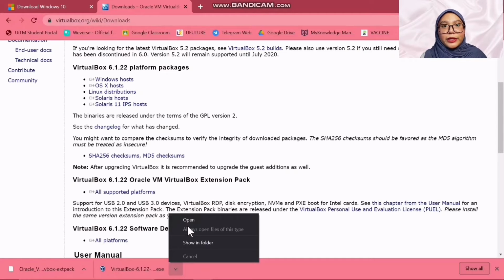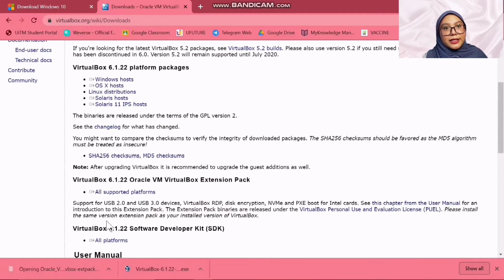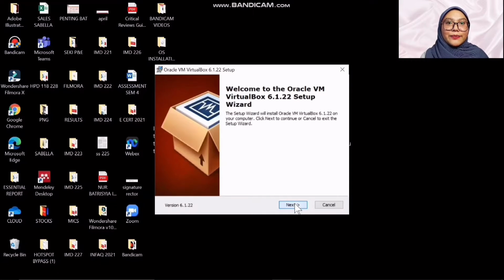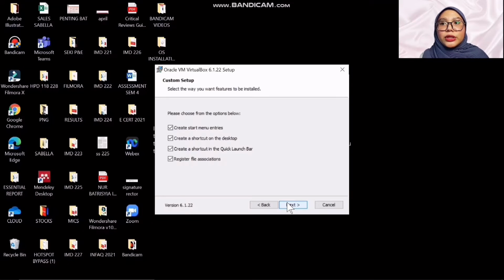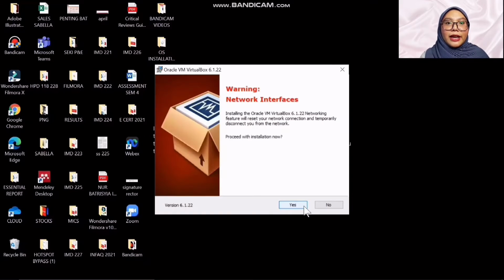Right-click and select Open for both files. The setup panel will appear. Click Next. That is the custom setup. Make sure to click Next. Please choose from the options below. Just click Next. Read the warning carefully and just click the Yes button.